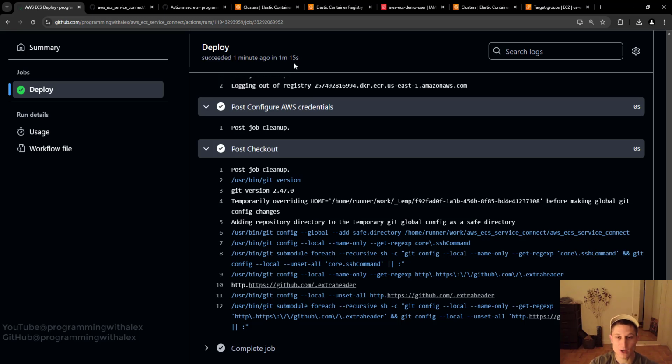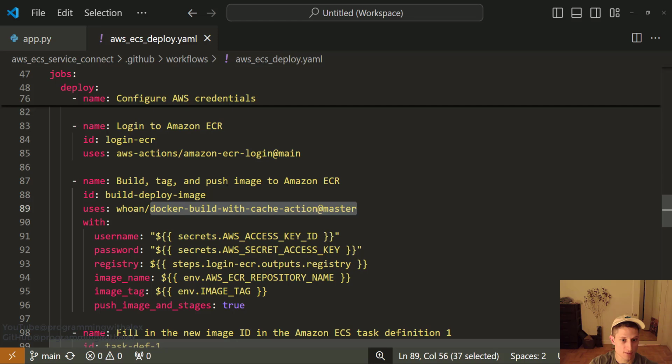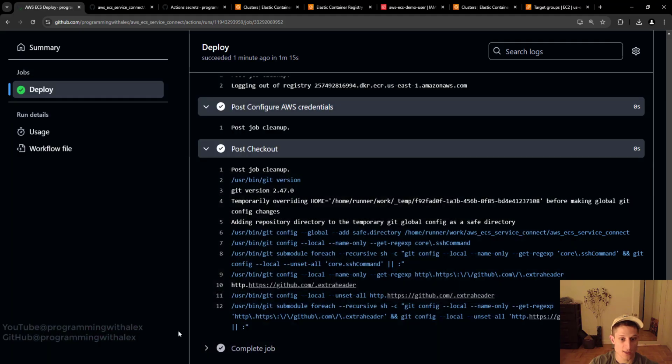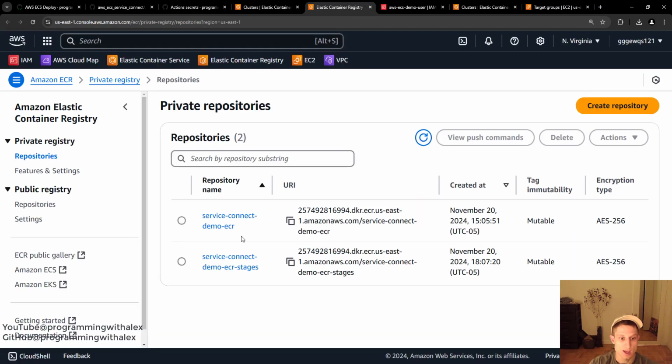Well, if you ran it again, you might shave off 10, 15 seconds. Not the end of the world, but when you're doing a big production project with a lot of requirements, a lot of dependencies, it can save a lot of time. That's why I use this custom action here. If you want to not use this, you want to just build it from scratch, I'm sure you can easily find a GitHub action that will build the Docker image, but I wanted to use this here to show you a cool trick or a cool GitHub action that I found very helpful. So that's why I'm sharing it with you here. And that's why you also see a second ECR repository right here.